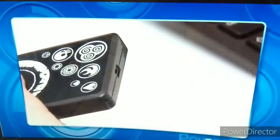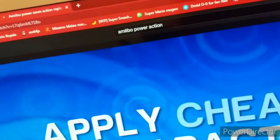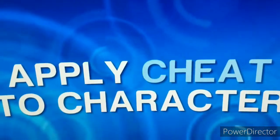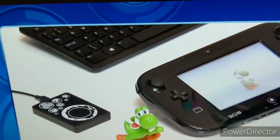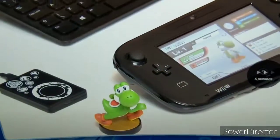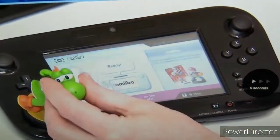Way back in 2015, we received this. Now, you might have seen these things at GameStop or somewhere locally. So what does this do? Well, it adds cheats to your Amiibos. Like, for example, see how Yoshi's weak? So you select the cheat code, and guess what happens? It gets balanced and hacked.